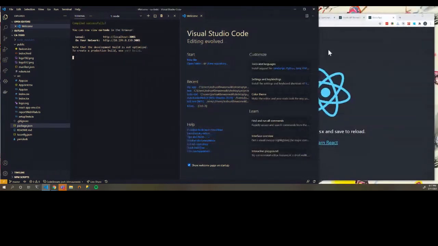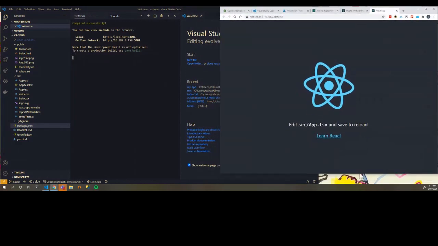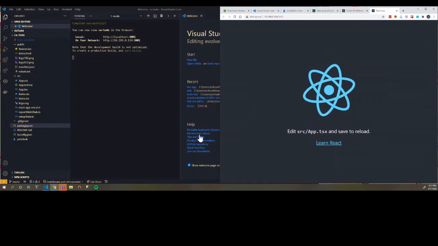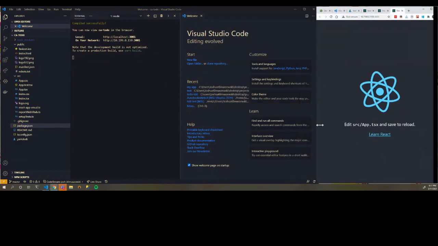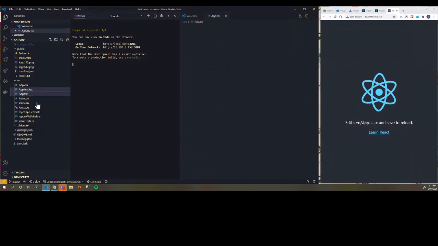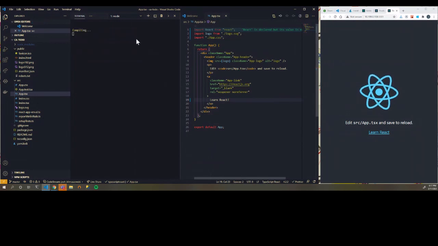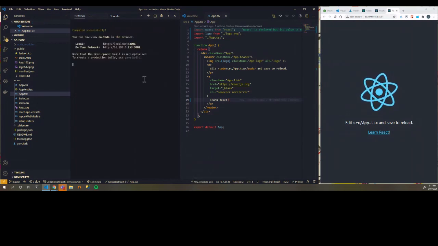So let me get these side by side here. Awesome. Okay, so now that our app is started, we can make live updates wherever we want, and we can see the code immediately compiling. So if I just added an exclamation mark here, save the file, recompile here, compiled successfully. And so we should be able to live edit and see everything update.